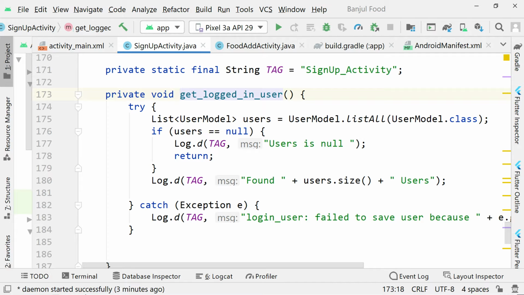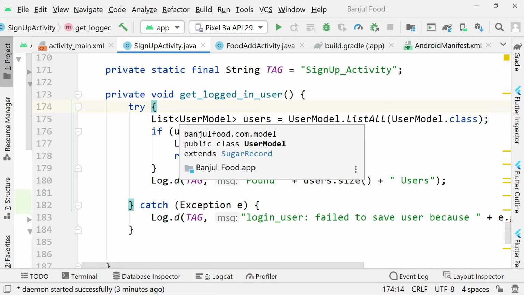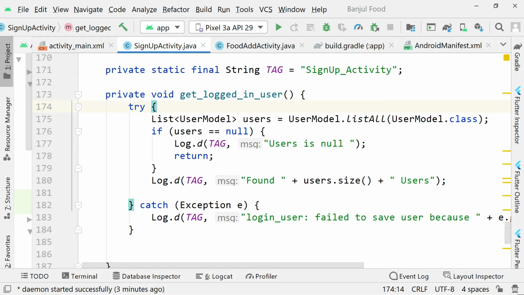So we're just using this try and catch and say a list of user model, users, is equal to user model class dot list all, and then you pass user model dot class. Here we're just putting the number of users who are found in the console.